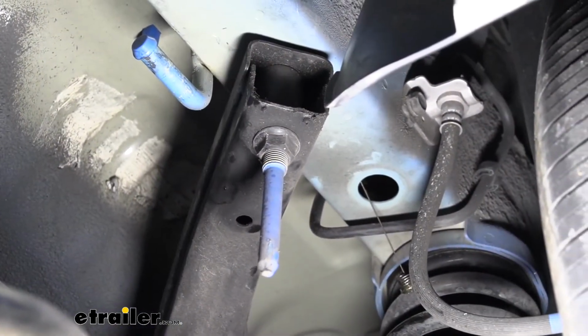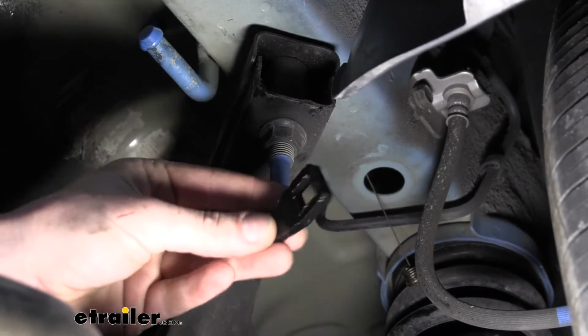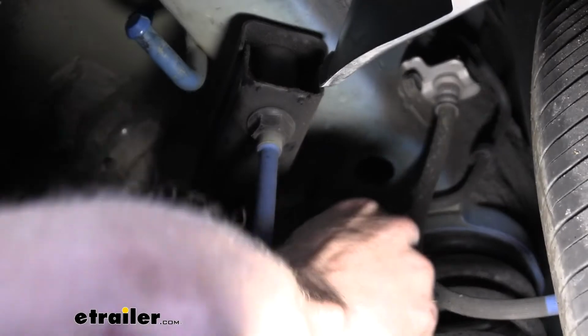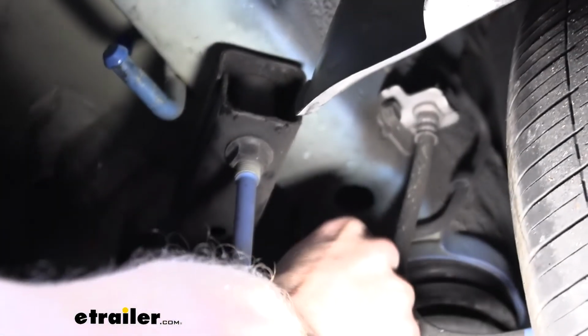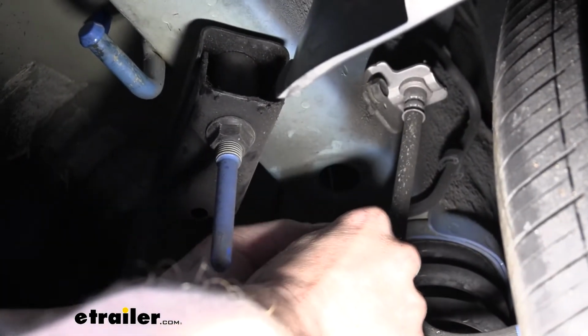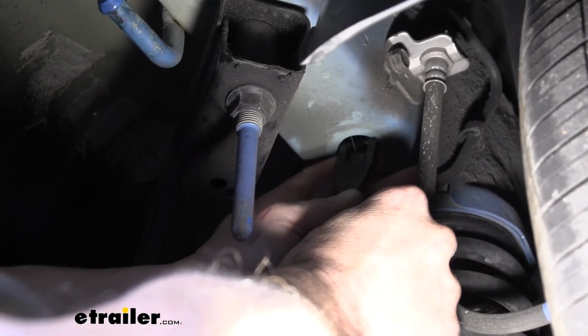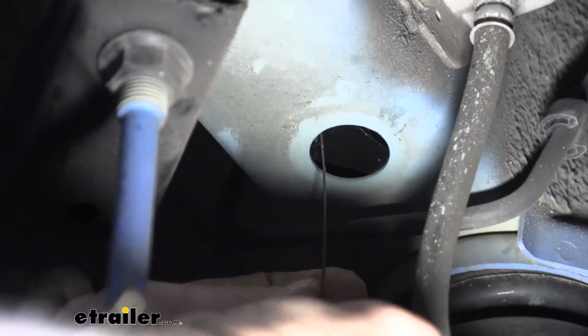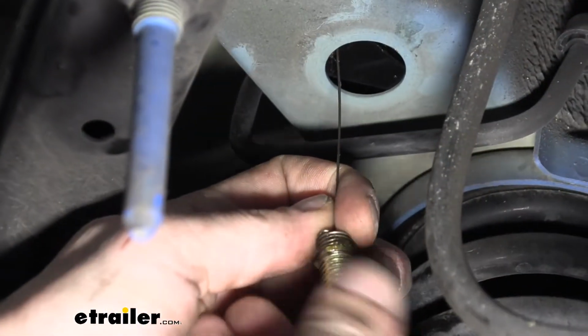We'll then take our hardware, which is going to be one of these spacers here, and then one of the bolts. Take the spacer, push that over your fish wire, slide that up into the frame. Then take your bolt, thread it onto the coiled end there.